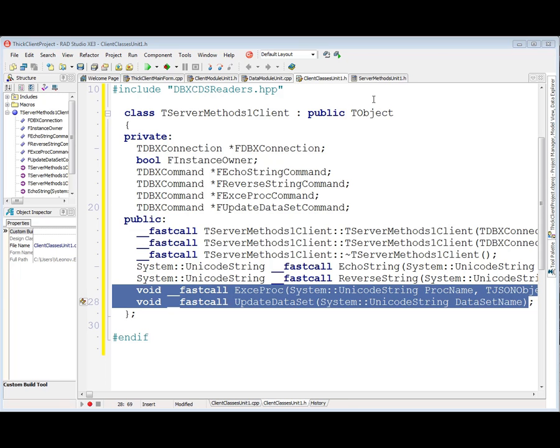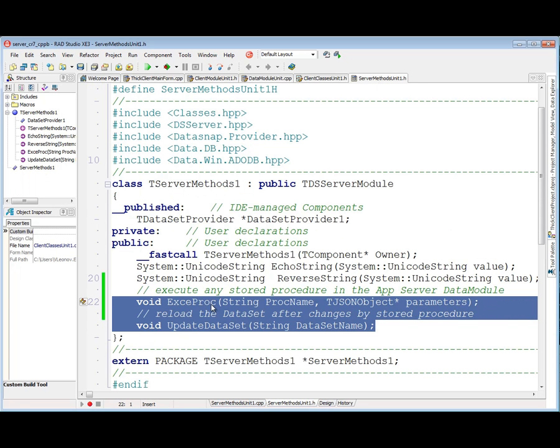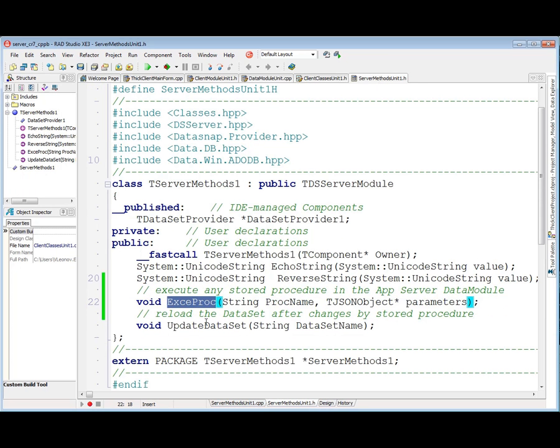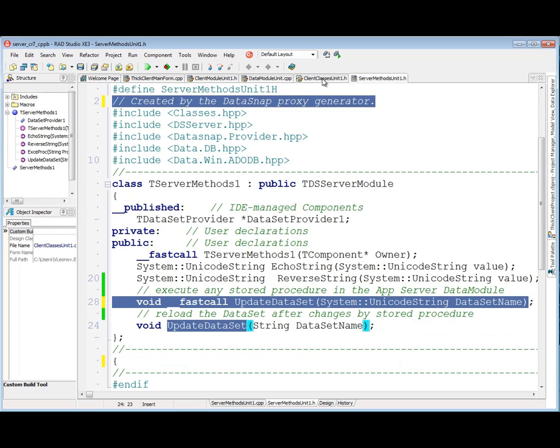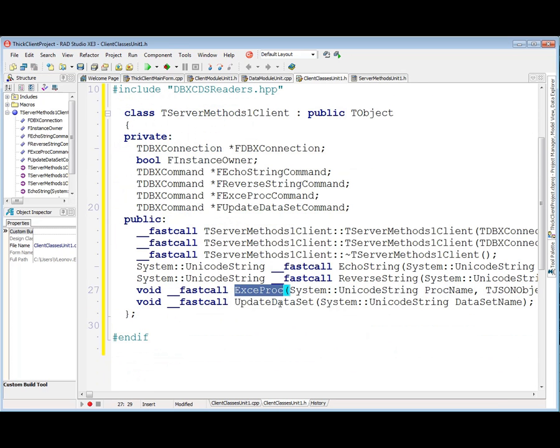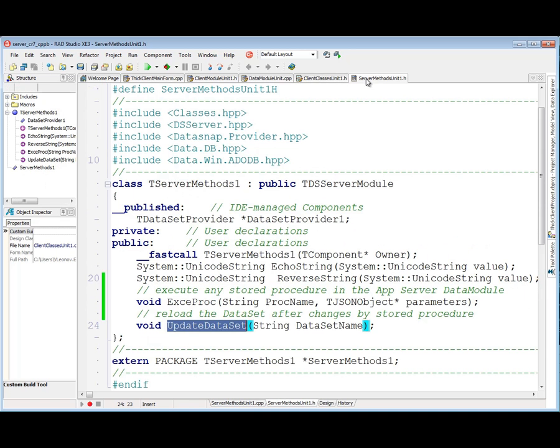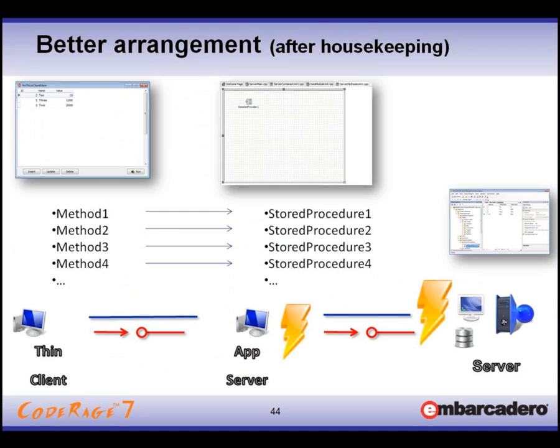Why scalable? Both on the server side and on the client side, the methods are generic, so they don't accept a reference to some specific components, just names and lists of parameters. So you can implement a similar method for real-scale, real-life projects.